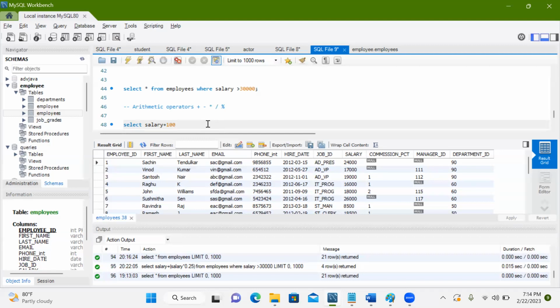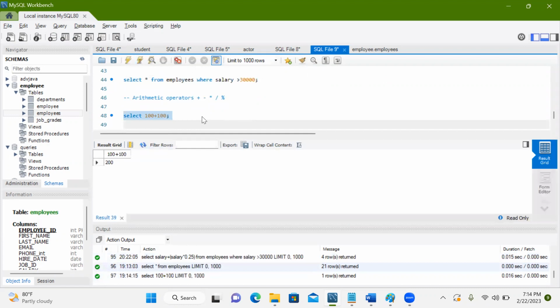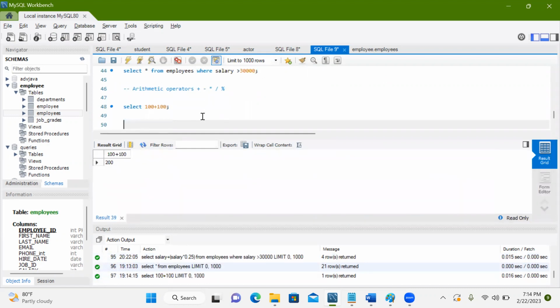Okay. So 100 plus 100, what will it return? 200. So now select salary plus 100 from employees.